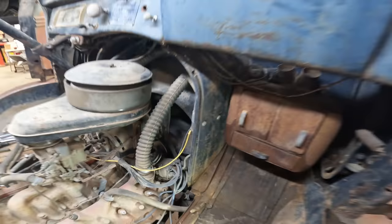Once we get a compression test, then we'll move on from there, depending on what happens after that. If we got a low cylinder, then we got to work that up. Could be a stuck valve. These things are notorious for having valve issues, and that causes compression issues. So what'd you just do there, Jeff? Oiled the back bearing of the generator. Okay, so just in case this thing fires up. Every little bit helps.